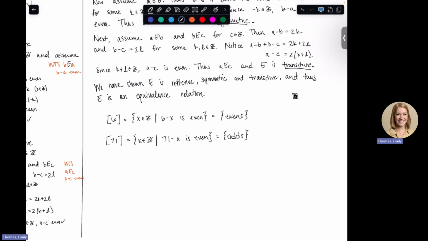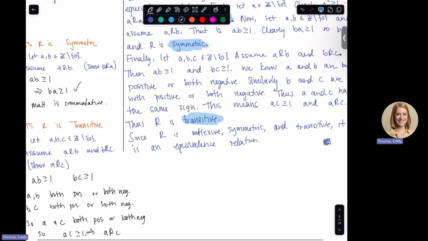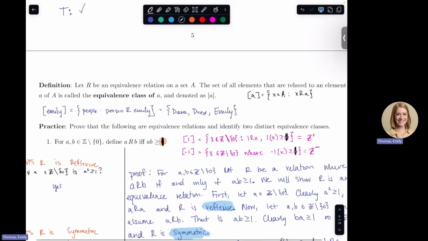Good. So you pick an element, you figure out some things that are related to it. If it seems like it's going to be a whole bunch of things, it might be. It could not be. The directions on this say, if it's an equivalence relation, prove it. The ones on your homework will say that, I'll try to put them on there.